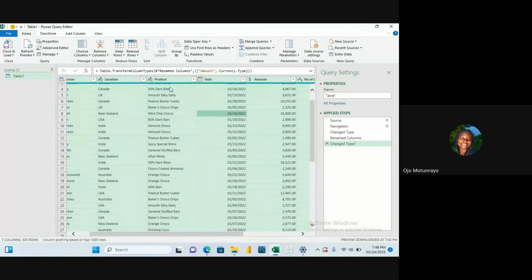Then we want to remove duplicates. Note, if we are to remove duplicates, don't put your cursor in the rows. Put it at the headings.